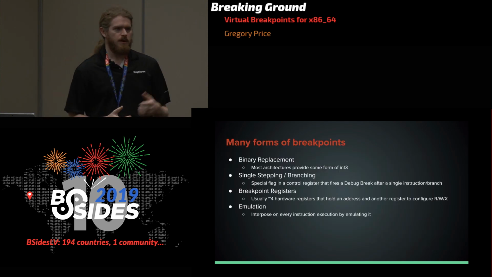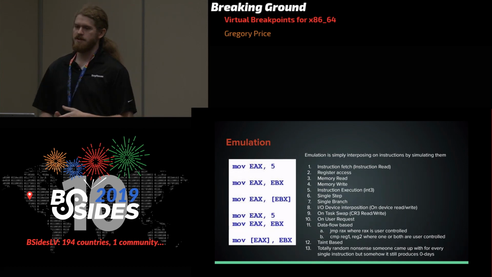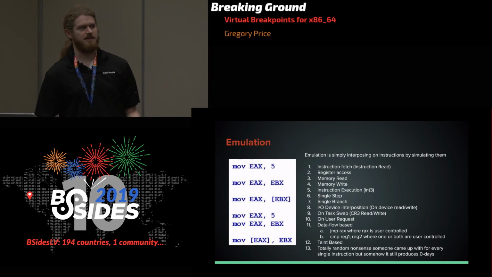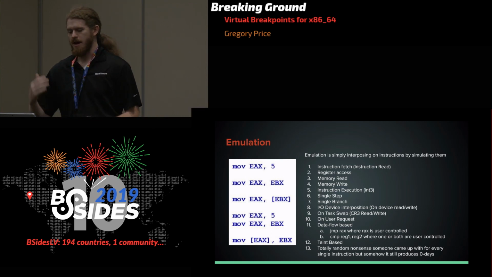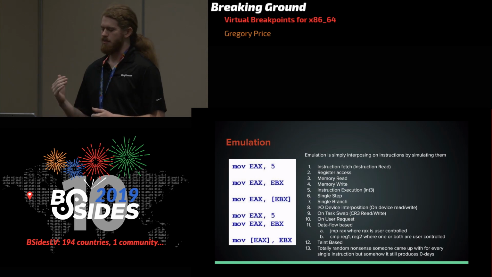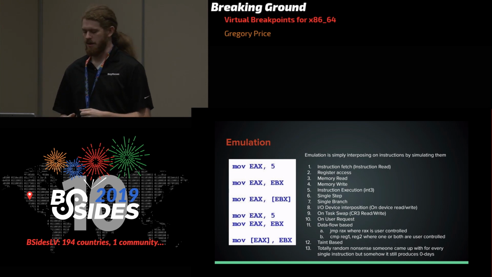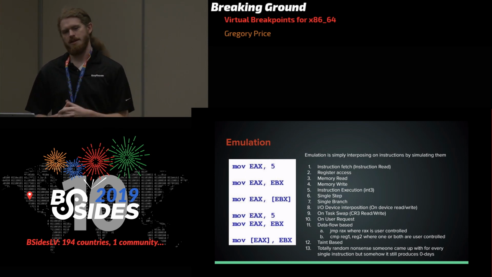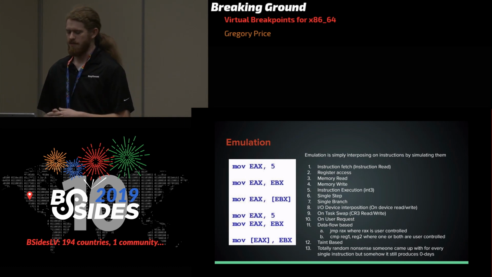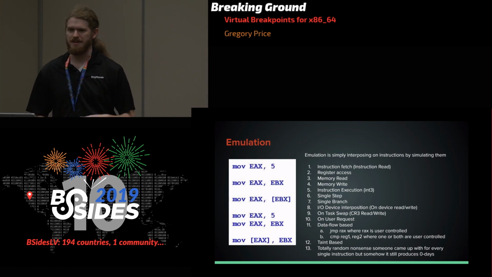Another form of system that we utilize to debug programs is emulation. This is basically where we interpose on every single instruction that runs. This is just a sample list of ways that I can imagine, in the process of emulating an instruction, what I might want to do. I might want to break in and do something on instruction fetch. I might want to break in and do something on memory write, or maybe I have some data flow analysis going on and I want to see if we're jumping to RAX, and if that RAX register contains user-controlled data, for example. We can probably come up with a list that's 100 or 200 times longer than this of ways that I would want to interpose.